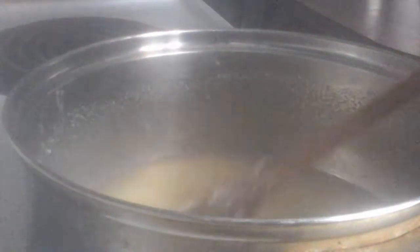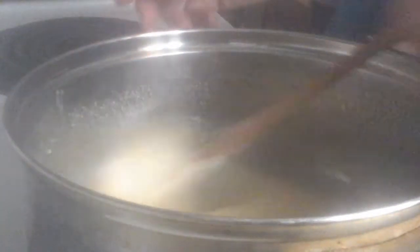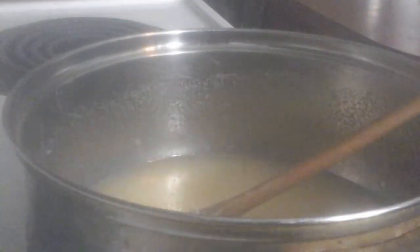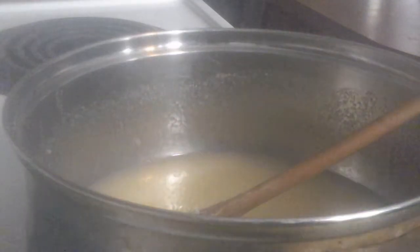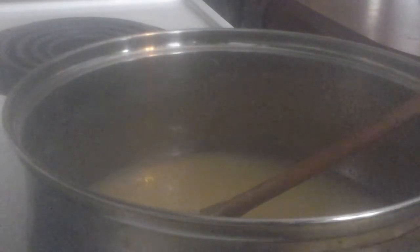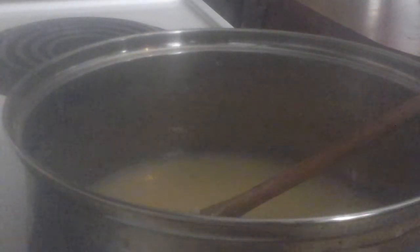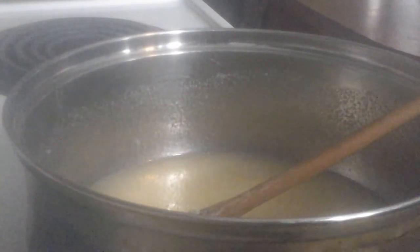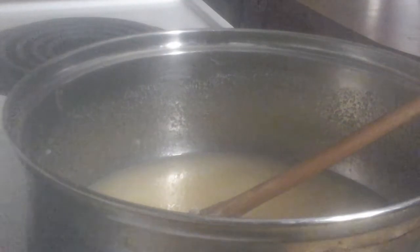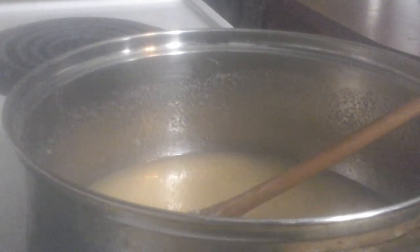So that's steaming pretty good. I'm going to turn the heat up just a titch. Okay, I'm going to open up my bag of oatmeal. This is a fresh bag. I like these resealable bags because you don't have containers to put that in. It's a very large bag, but it's got a Ziploc seal. We need 3 cups of oatmeal.